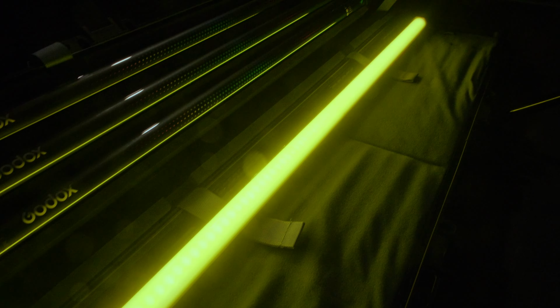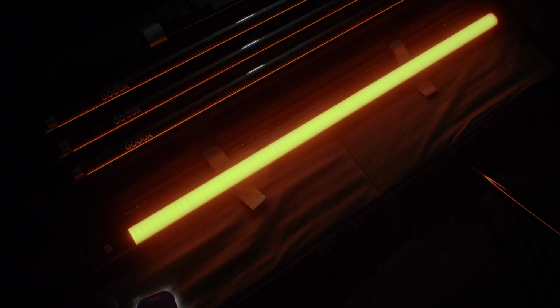They're faster to set up, easier to shoot with, because you can see immediately the results on your subject and on your scene. I will share more about my experience with these lights in a future video. Right now, I want to concentrate on the difficult task of having a decent exposure on your subject and keeping as much detail as possible on your tube LED lights. Finding the right balance will require a little bit of practice.